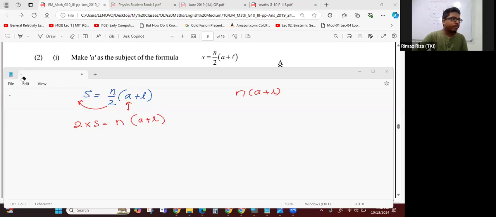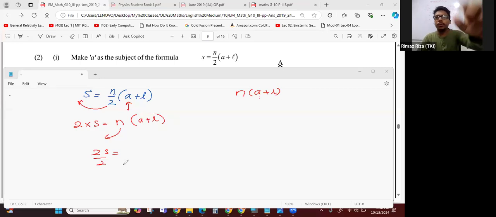And then now again you take this A plus L and then multiply by n and then divide by 2, right? So before dividing by 2 you have multiplied by n, so you have to take this multiplication to the other side. So 2 into S is 2S, 2S divided by n equals, so here there is no longer anything to multiply. If you take n from here, you can still consider it as 1. 1 into this number will be the same number. So therefore, no need to put a bracket there.